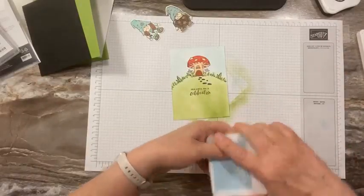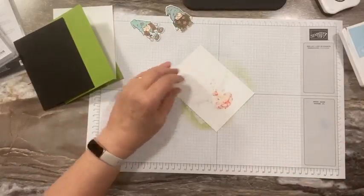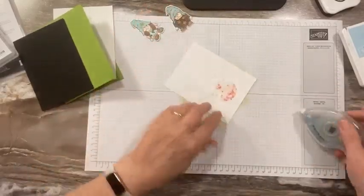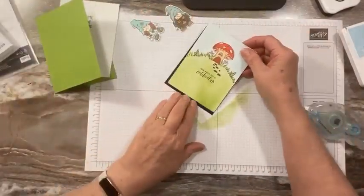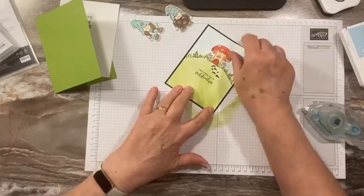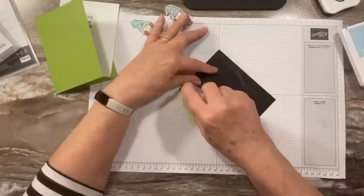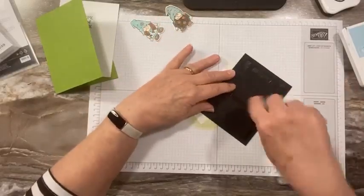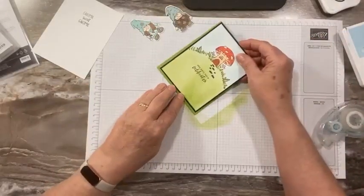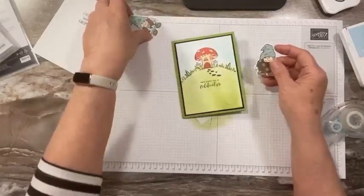Okay, let's do a little adhesive. Let's see. This card's super fun. If you use both the gnomes, it could be an anniversary card. Super cute anniversary card. Great birthday card. Great new home card. We don't always have a lot of things we can use for new homes. You could even use this for get well, or just a funny hello card, whatever you want to do.